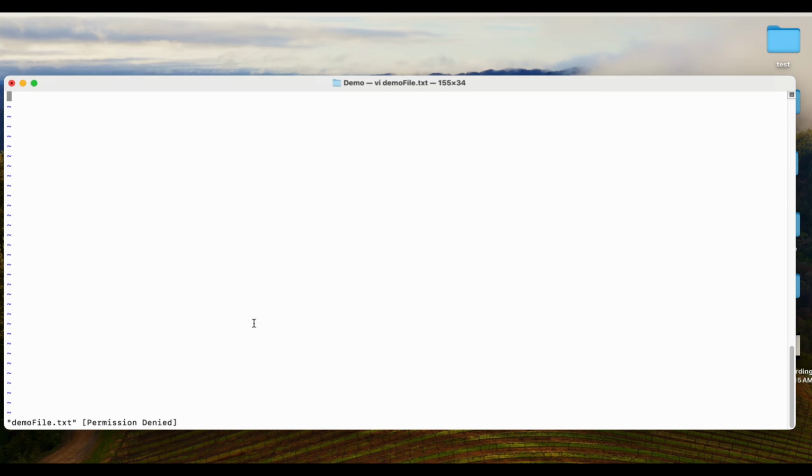Now you can see the permission denied statement is coming. That means you're not allowed to read the file because we have taken out the read permission.